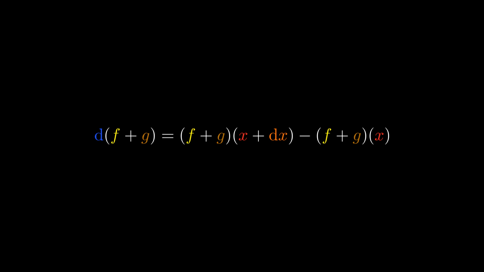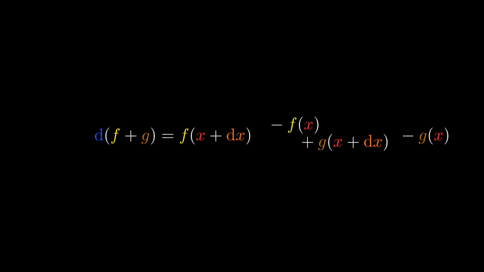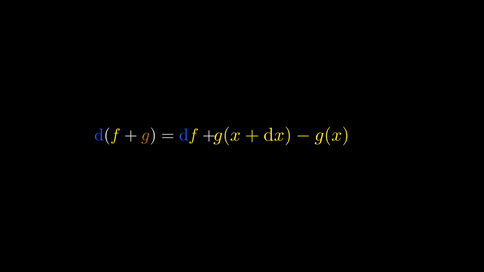For example, consider the sum of two functions f and g. What is the differential of this sum? Here is what the definition of the differential tells us. After expanding the sum of the functions and rearranging, we see that this part is the definition of df, and this part is the definition of dg. Thus, the differential of a sum is the sum of the differentials.